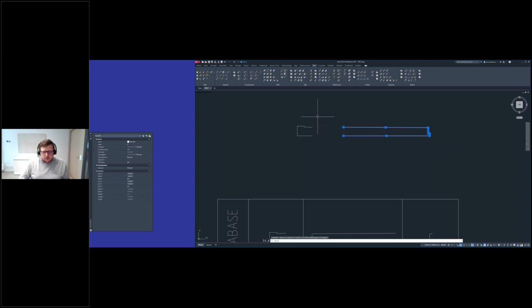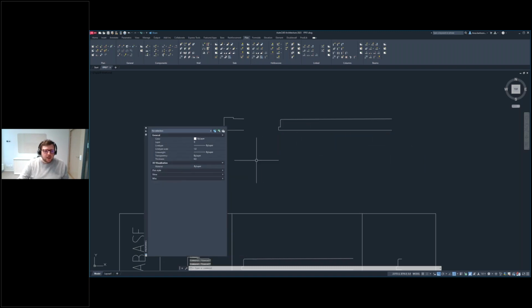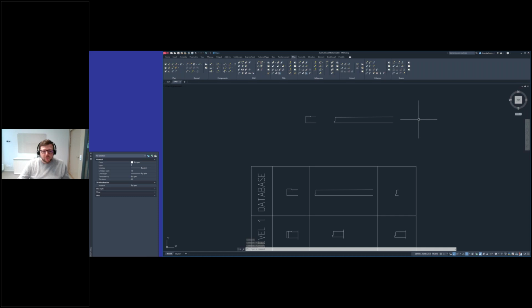So I will mirror this like here, and I will erase the original. This is the end result. Of course, as we can see here, we have lines, and we need to have polylines. If I join these, I will get the polyline. That's the first step we need to do.